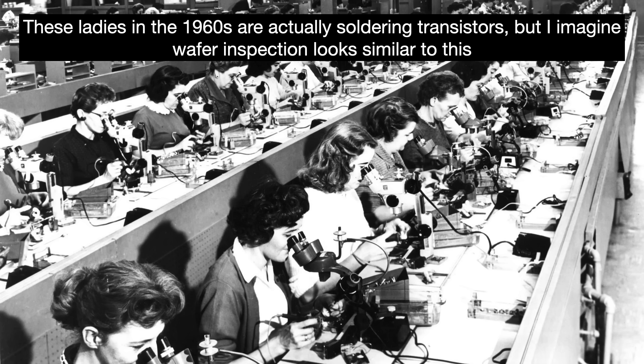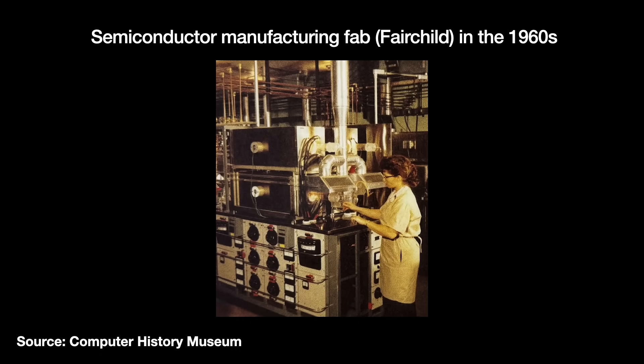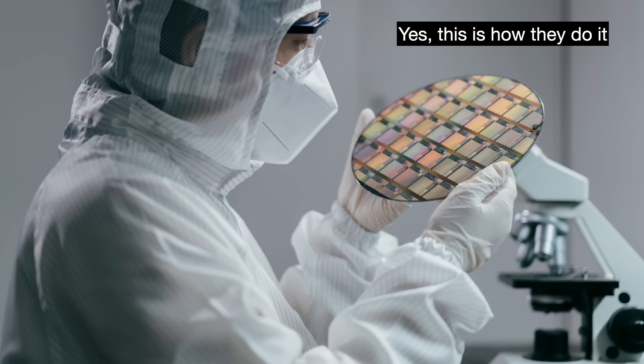Throughout the entire shift, effectiveness never gets better than 87%. And to be fair to these poor workers, finding these defects was not fun. Particle defects, even back then, were often less than a micrometer large and barely visible with a microscope. Finding such tiny things on a big wafer at speed was a trying task. Last but not least, human inspection and classification of defects was subjective — it depended on that particular inspector's own judgment at that particular time. So defect data collected at one time could not be compared to data from another time, giving no sense of whether things were actually improving.